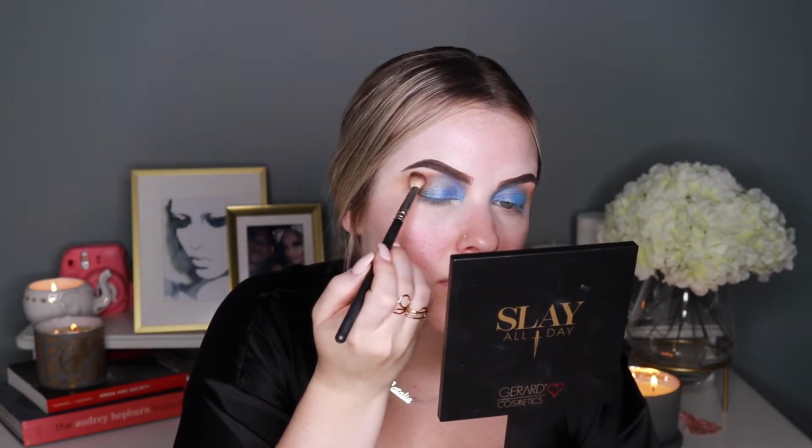I'm gonna take MAC 217 and use this to blend because I can't really blend with that brush. Yeah, I like it. Okay, we're doing something right. So I'm just flipping between this denser brush and this more fluffy brush so I can get the blend right and get the definition right. So I'm going in with Abyss now, and we're just gonna basically darken this up as dark as we can get it.